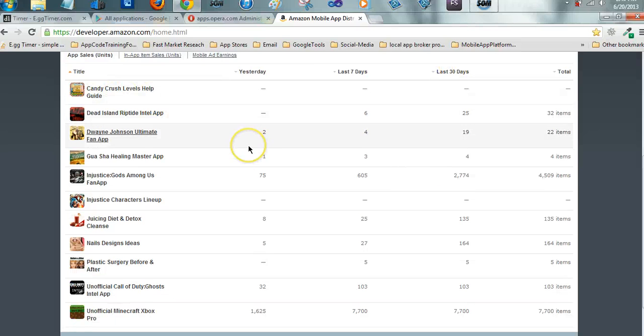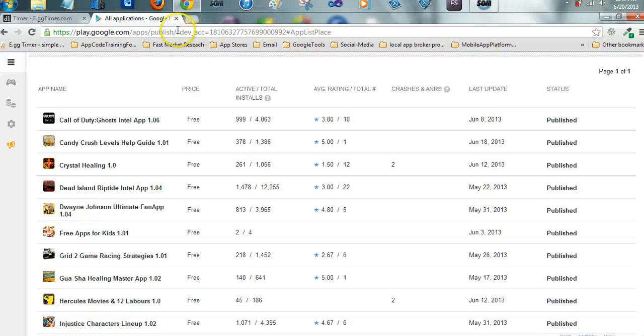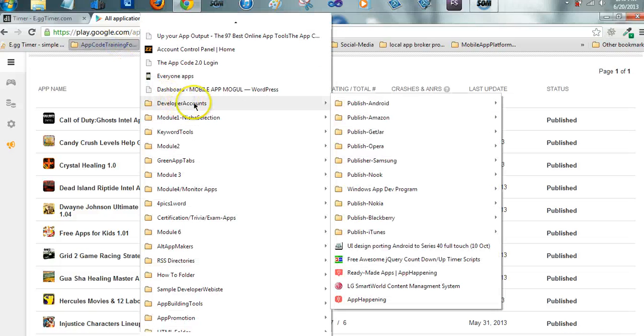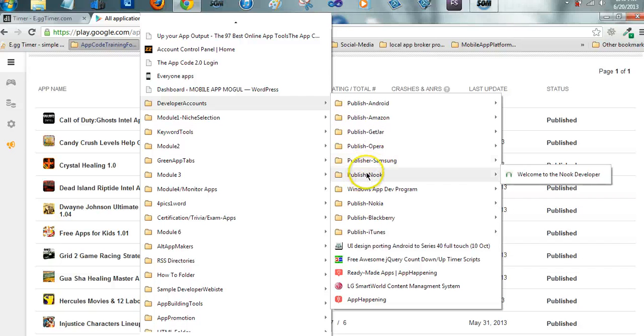Okay, so now we're going to go ahead and submit our app to another market, which is a totally different market, which will be Samsung. Oh, and by the way, I finished up my application to Nook, so I should be getting approved for them real soon.